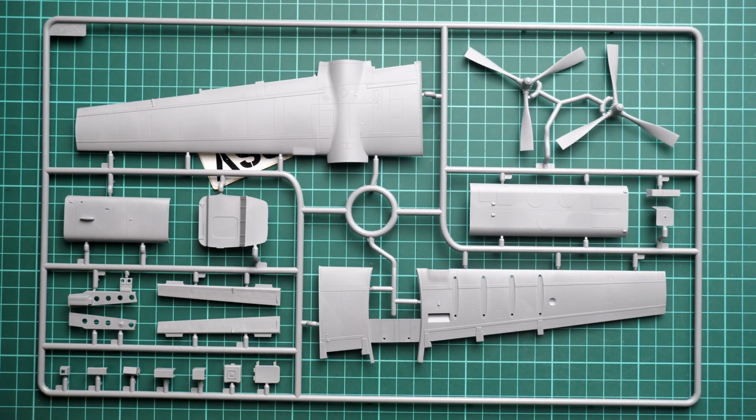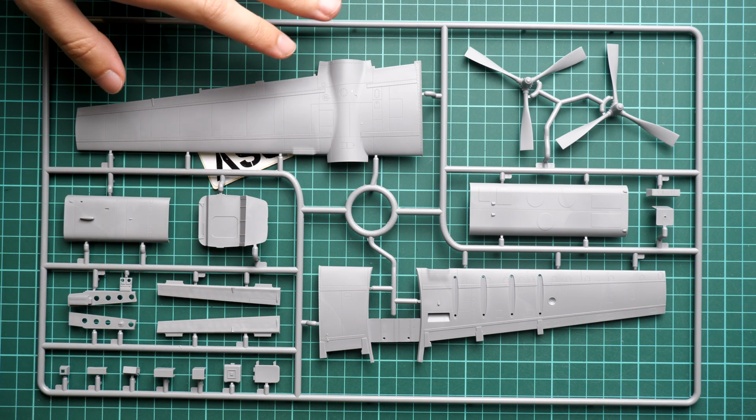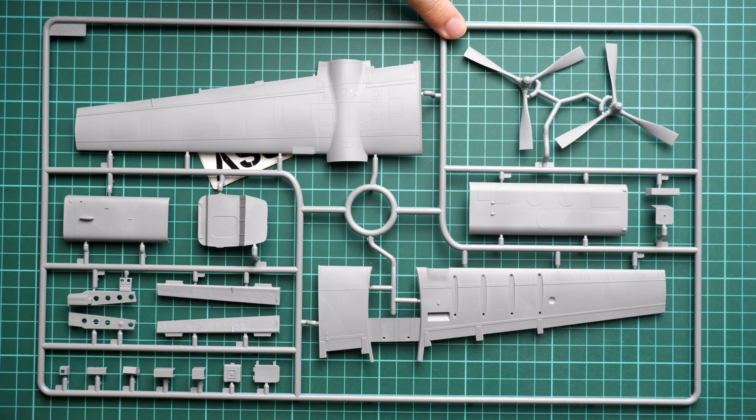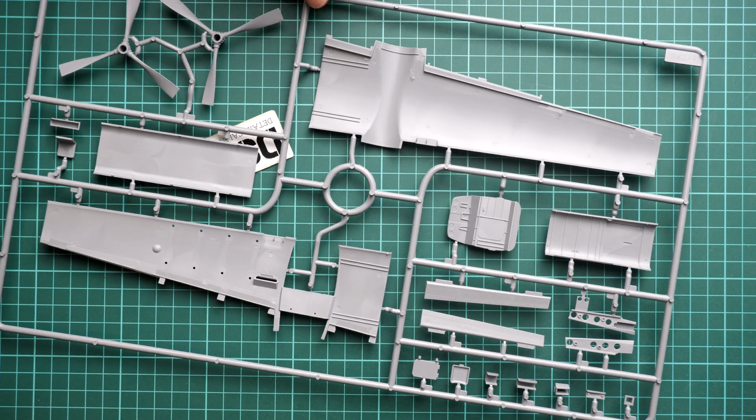Next, we continue with another pair of the wing halves. Here I will just zoom out. So we have the separate wing mechanization, we have the fuselage panels, one type of the props, but I'm not sure if they will be used in this version, so we will have to check the assembly manual. But again, pretty much the same design. We have the guiding elements, all of the pins and tabs, they're present here.